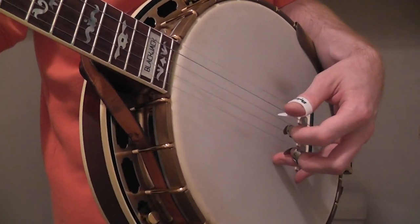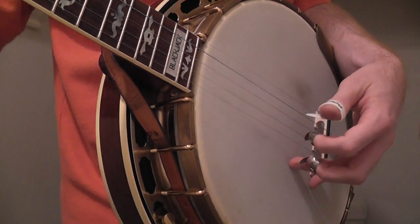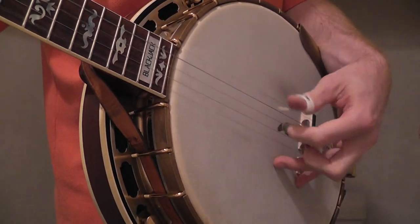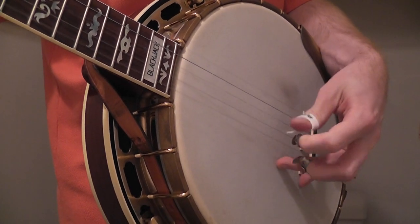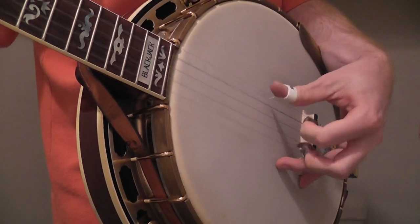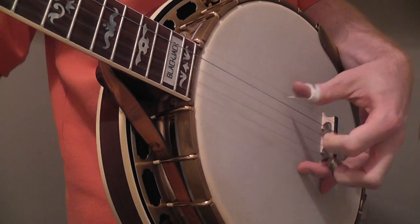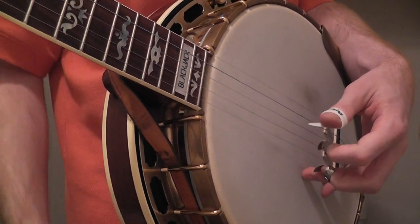Break, Bluegrass Breakdown. We'll play it fast, as fast as I can, and we'll play it slower, and then work over any of the little tidbits and questions that we always do in the videos. Here we go on Bluegrass Breakdown, 21st century take. And slower, it would sound something like this.